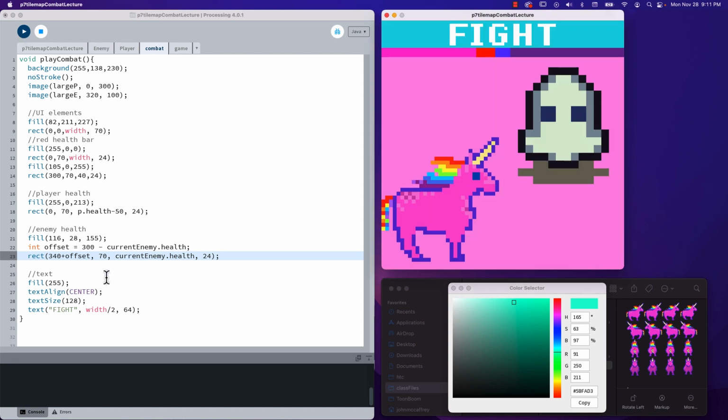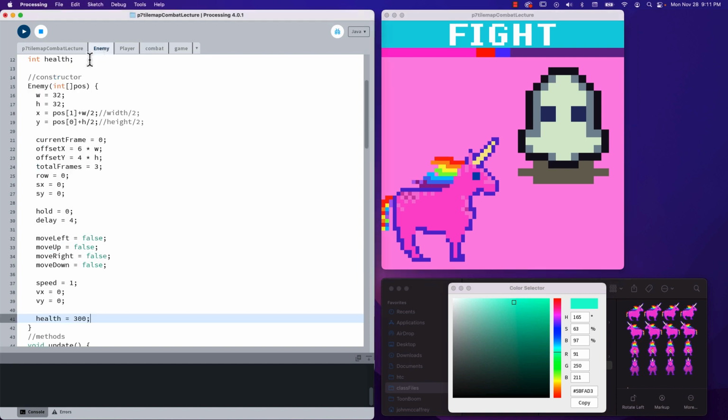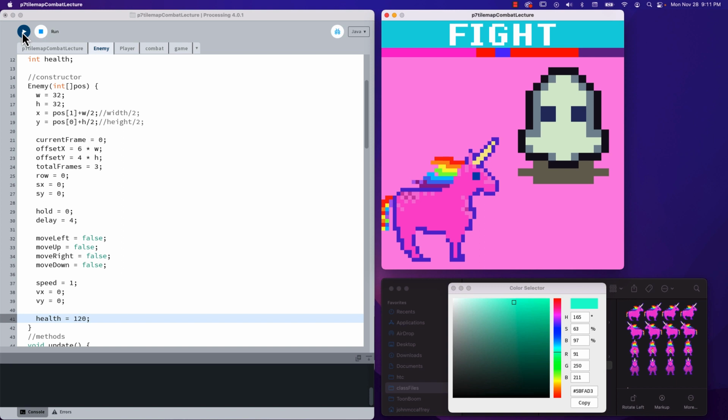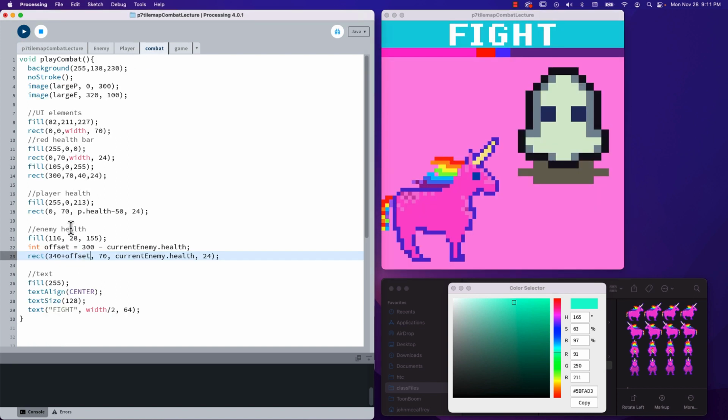But if the enemy's health is, let's change it to 120, we'll see that now that bar slid over. So when we subtract the health, that's going to slide that over, revealing the damage that our enemy has taken.